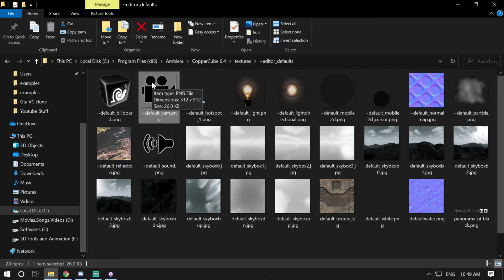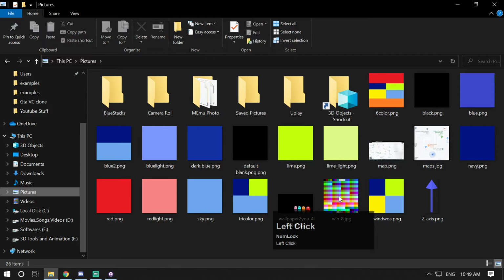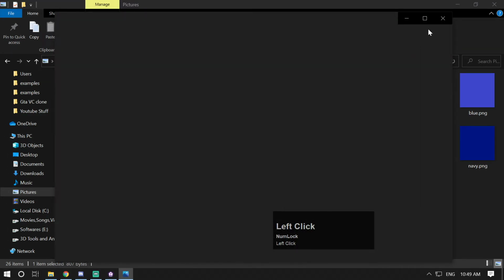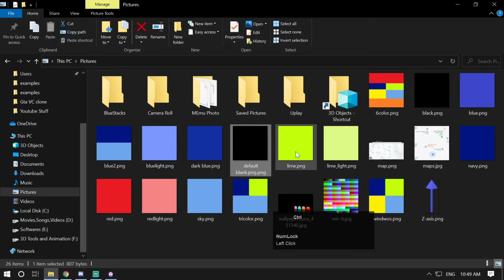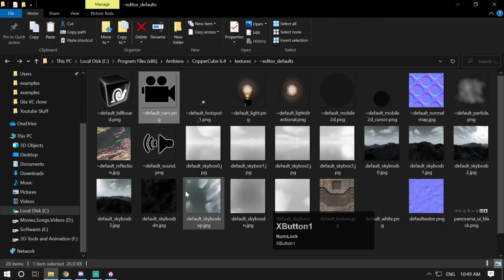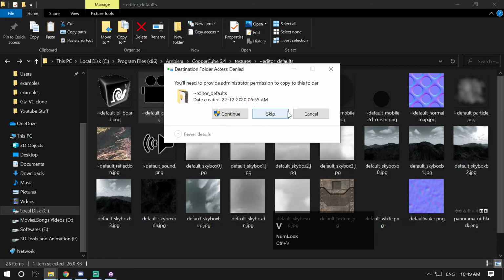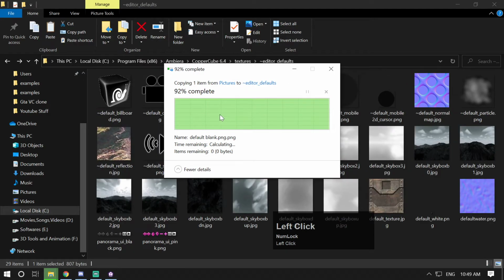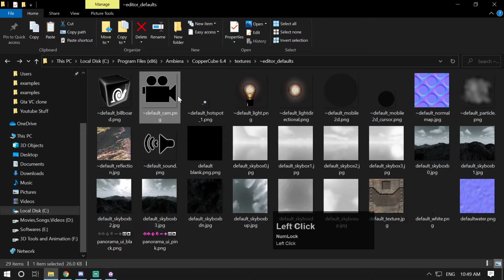Let me just show you. If I go here in pictures, and let me show you, yeah, this is, I think, a transparent image. All right, if I copy this and paste it here, and rename this to default cam.back, so that it will be a backup file.